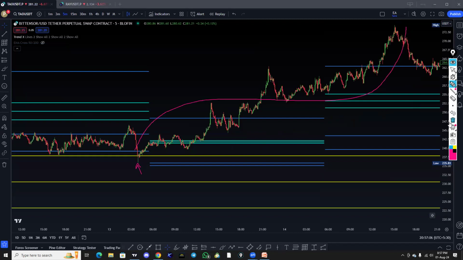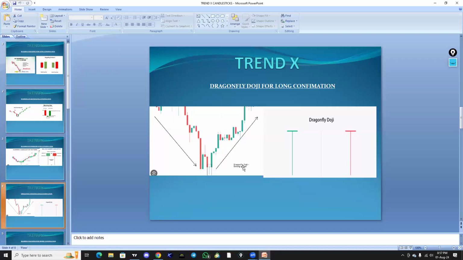So I'm not telling we would have taken a trade here. No, I'm just showing you the power of candles, when we are in an uptrend, how it works. The last bullish candle was this. This is the last candle. So they mentioned in the photo, right? Like they mentioned here, Dragonfly Doji, strong signal.